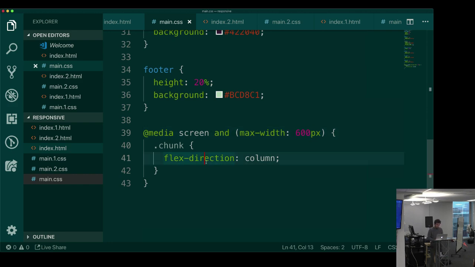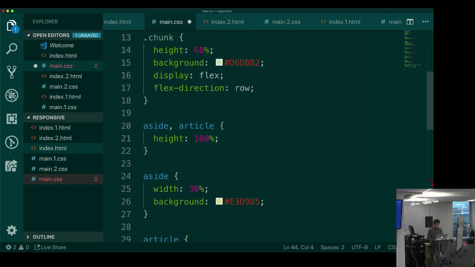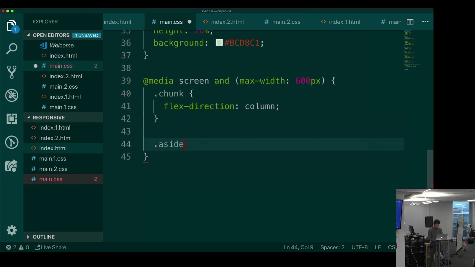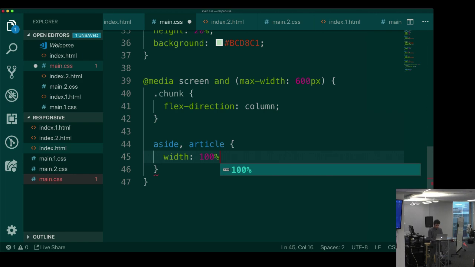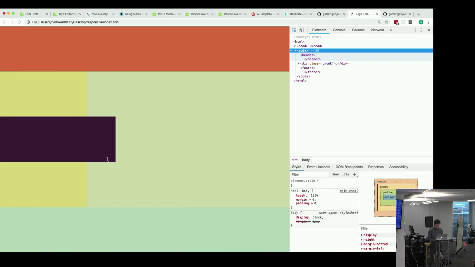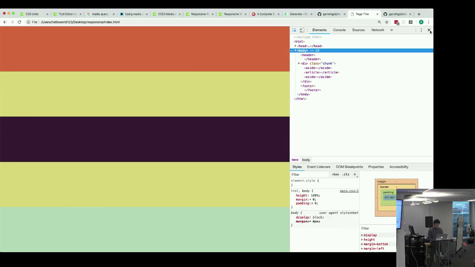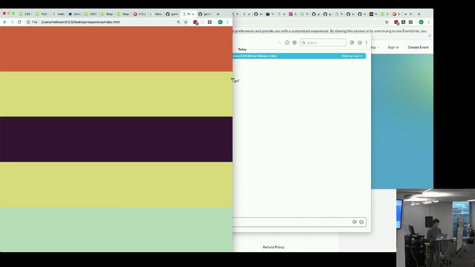One thing I do want to say is that when this thing does change, I want to change all the aside and article width to 100%. So over here, as I resize this thing, it hits a certain place and it snaps like that. There we go. So this is neat. This is cool. This is fine.